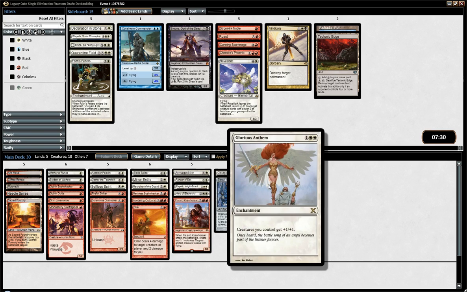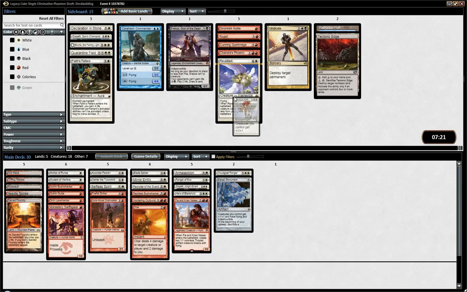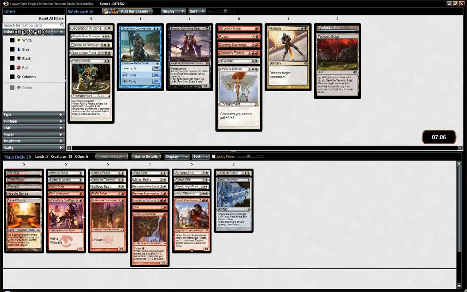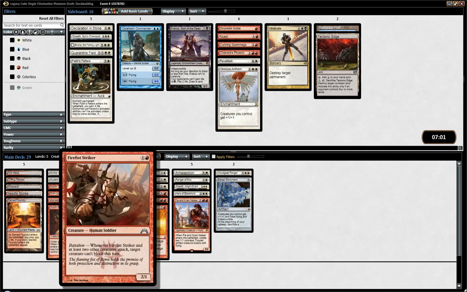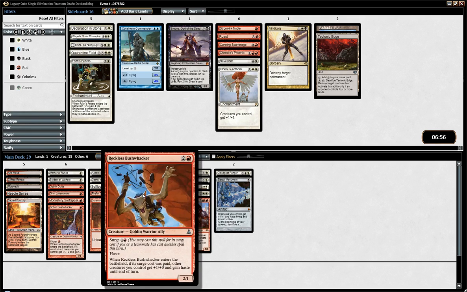I'm probably gonna cut Anthem. I think I like Monument a little bit more. Like, flying is really, really nice. Indestructible too, obviously. I feel like this card should be quite busted in our deck. It's tough because Glorious Anthem is really good too. Maybe cutting a 1-drop makes sense? No, I don't think so. It's really tough.